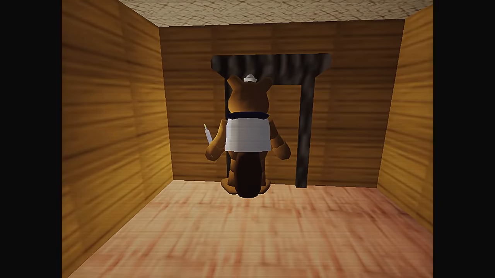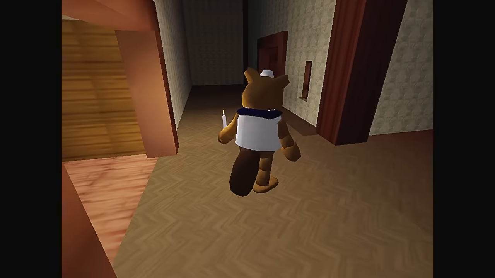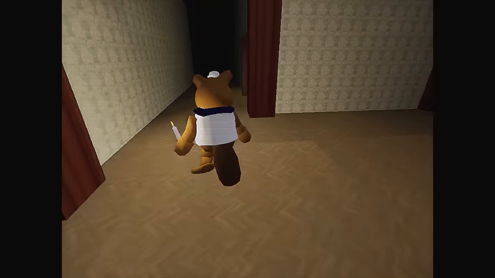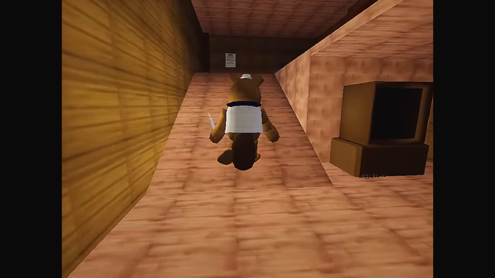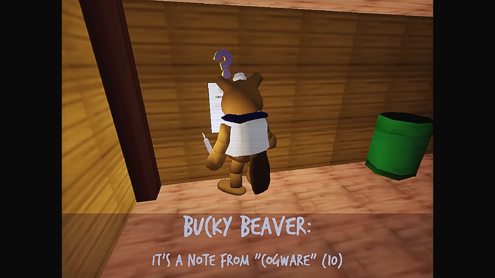Because they talked about that in the notes, didn't they? About enemies being down here. I'm kind of scared. Oh my god. This is creepy, what the heck? Alright, I'm saving. We're in like an old mansion or something. We've already got a code on a keypad. Brilliant. What's this say? It's a note from Cogware.